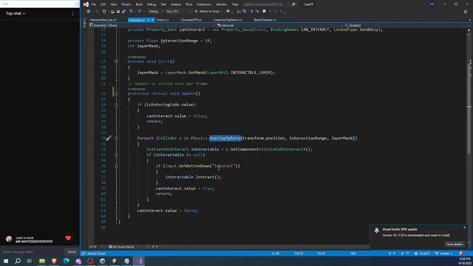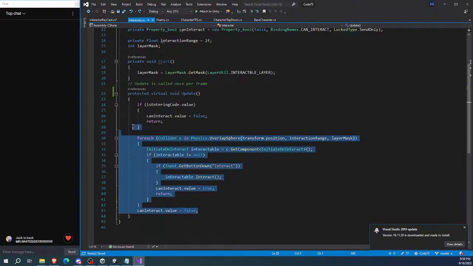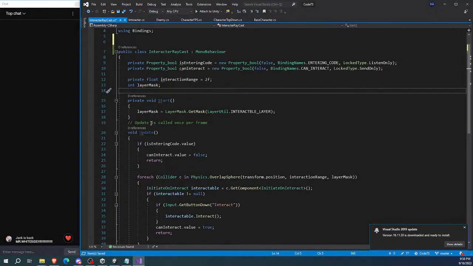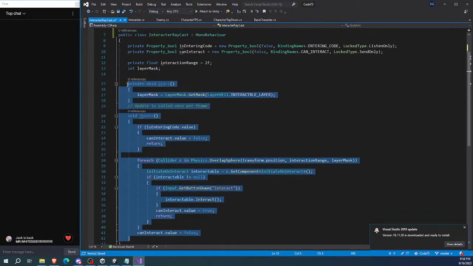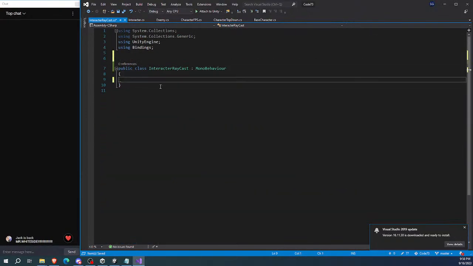I mean, it's kind of annoying because in some way it's a lot of duplicated code, but in some ways it's also not. So just for the sake of making this a little bit quicker, let's just do this. Save, interaction raycast. Basically just delete everything and then override.